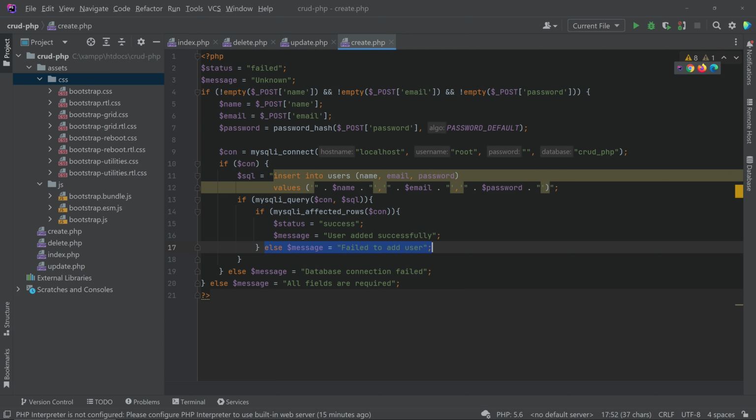We also need to specify the name for each input tag. So go to the full name and we have to give a name, and the name for the input tag of name will be name. Okay, so don't be confused. We are simply giving the name of this input tag name. If you want to change this, you can simply use something like fname or full name or something like that. Okay, that doesn't matter. Okay, so we are using name here, and we also have to give the name for the input tag for email.